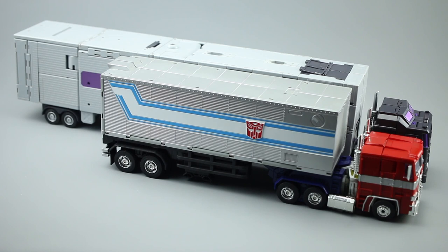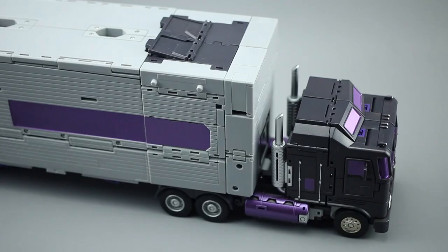But if you can get over it, then it's a nice looking vehicle mode, but maybe you think that just looks crazy. I think it looks a bit nuts. I've got to be honest, I think it looks a bit mad, but I guess it is what it is. Right, well, we're going to take a look at transformation now anyway.